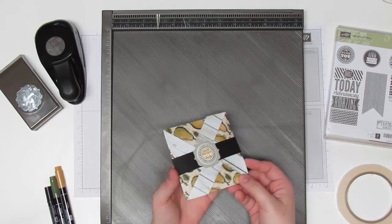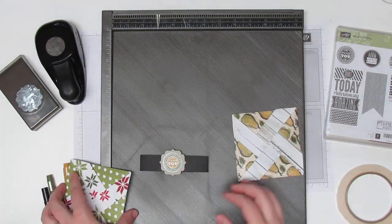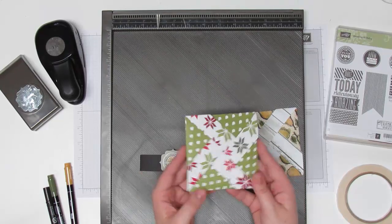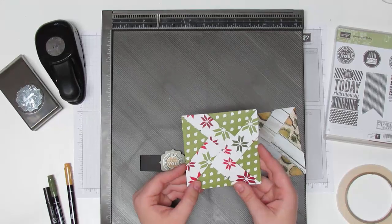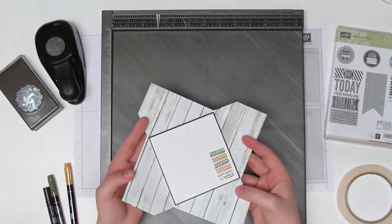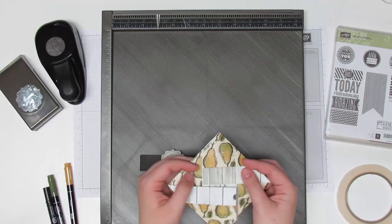And then the last card we did was this pinwheel card — this is what we're going to make today. It has belly bands to hold it in, but as you can see it doesn't actually need the belly band to hold it in place. They're a four and a quarter by four and a quarter card, called the pinwheel fold because it looks like a pinwheel. The cool thing is it opens like a box — it opens kind of like a moving box and gives you your sentiment inside, and it's all just one big piece of paper. It's all about folding, not cutting and gluing except for decoration. The trickiest part is getting it folded closed correctly.